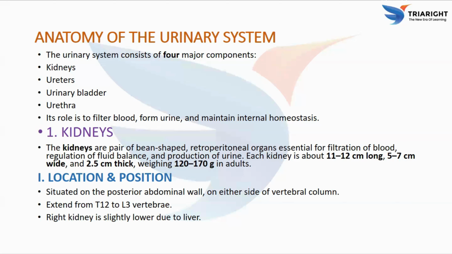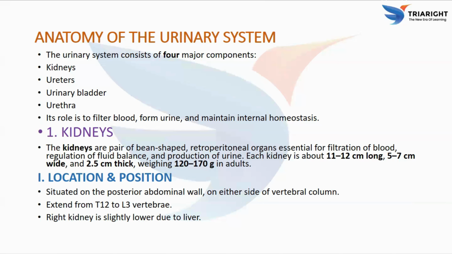So kidneys are also called two guards, sitting behind the abdominal organs, protecting and cleaning the blood. Why are kidneys called retroperitoneal organs? Because they lie behind the peritoneum. What is the peritoneum? It's a membrane lining the abdominal cavity. Because of this position, they are well protected, not easily affected by the movements of the stomach or intestines.